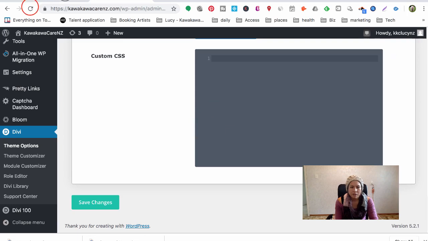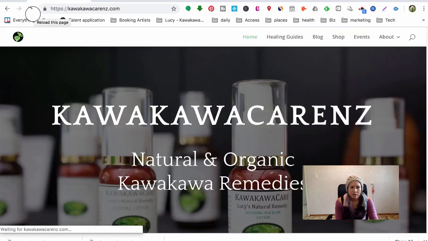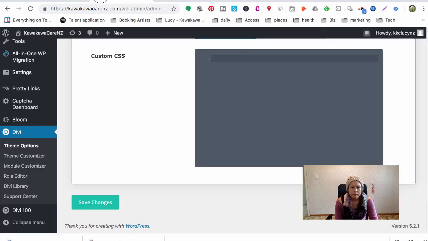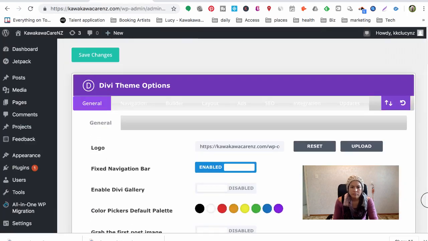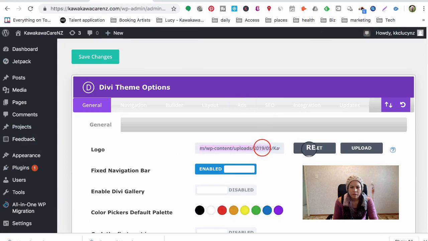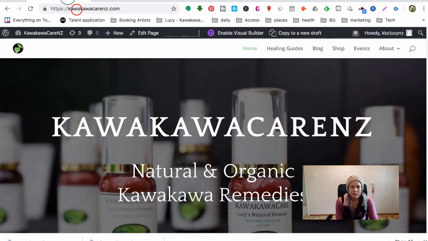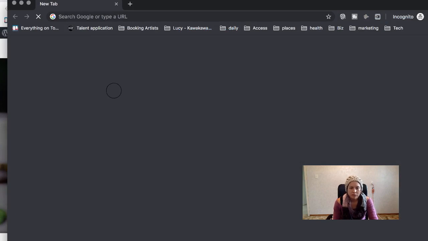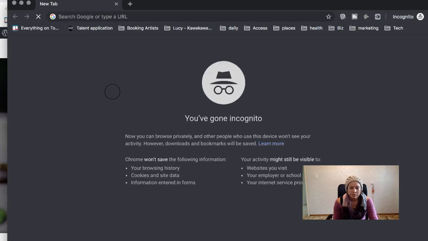And once that's done, I'm just going to reload that and see what happens. And I didn't see anything happening, but maybe what I can do is just open it up in an incognito window here, clean browser, and see what happens.